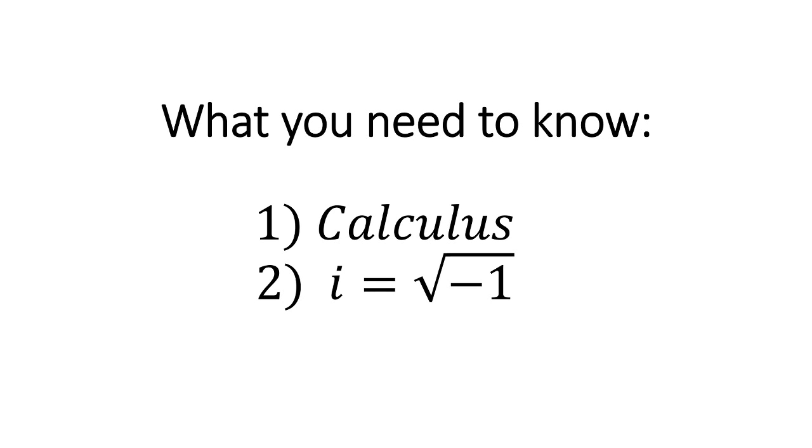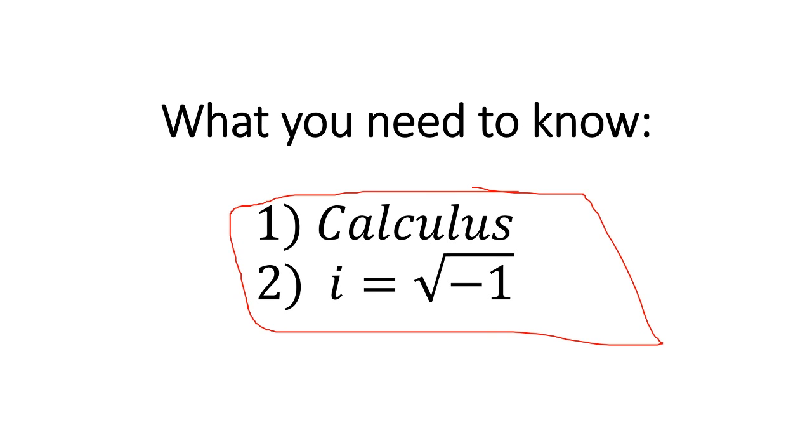The second thing you need to know is that imaginary numbers exist. The square root of -1. Accepting the fact that the square root of -1 is a number, and it is a solution to a polynomial such as x squared plus 1 equals 0. A lot of magic happens, and you will soon see. It's incredible how much magic happens when you combine these two things.